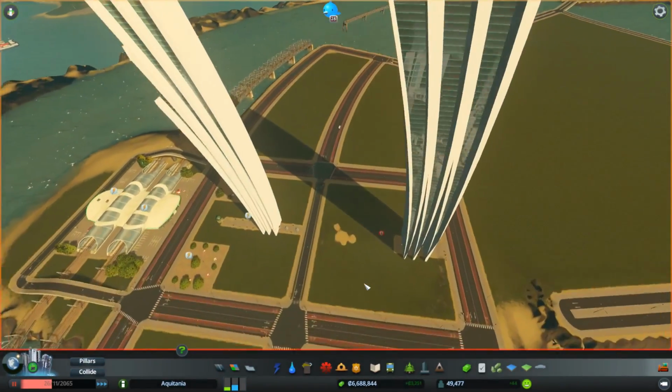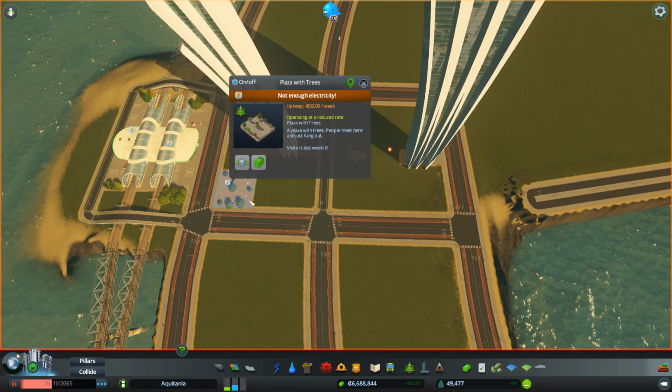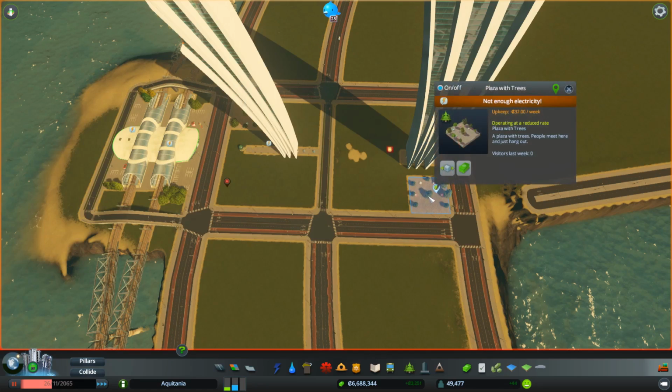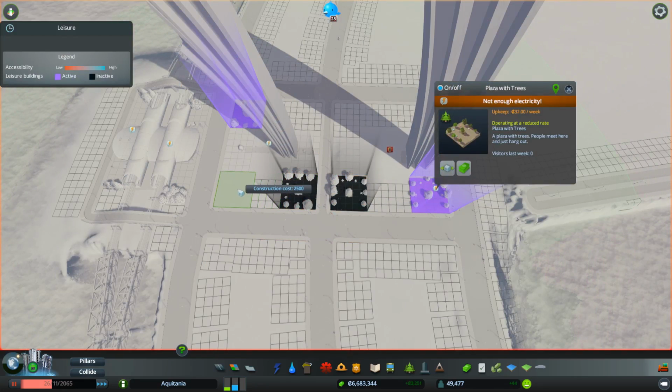Right, so then I'm going to have some park action. Now we'll take this park and we'll put it over here because I want it attached to this road. So there. Then I'm going to actually use the T key to duplicate. And there and there.